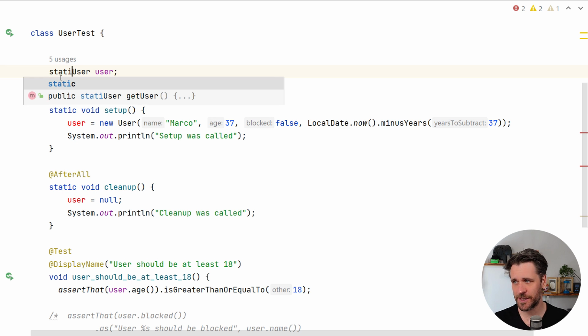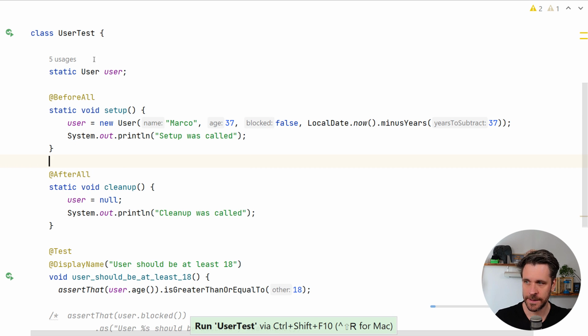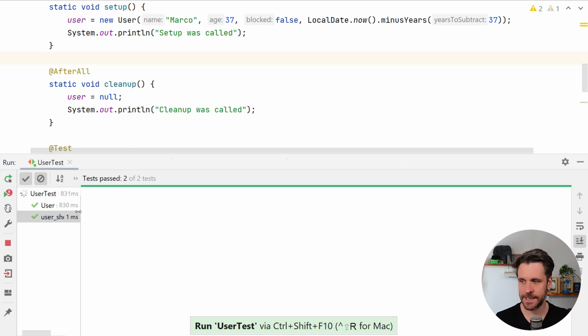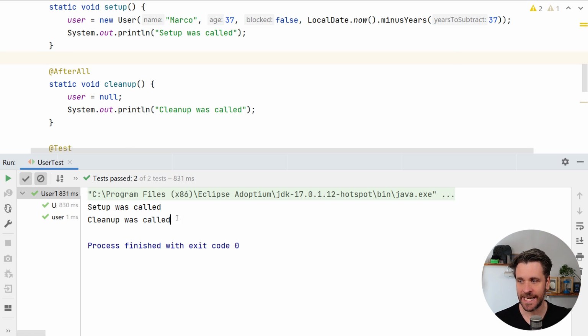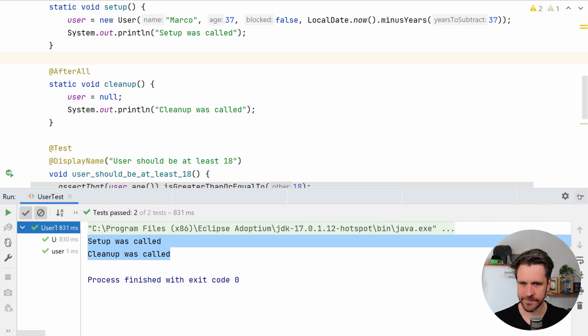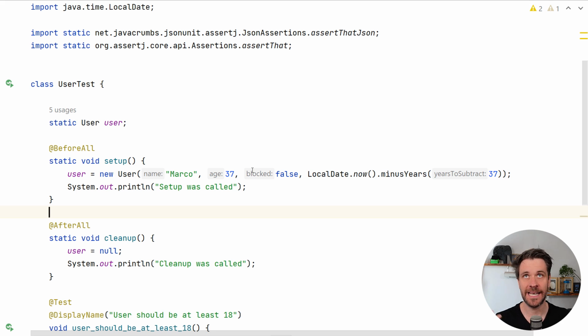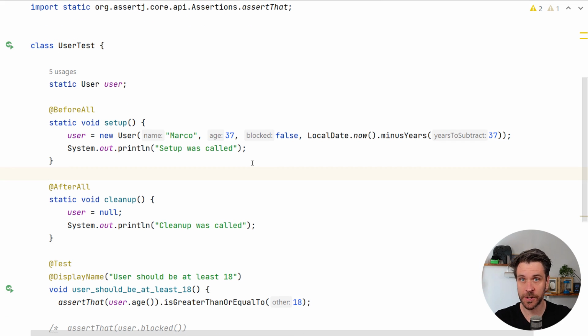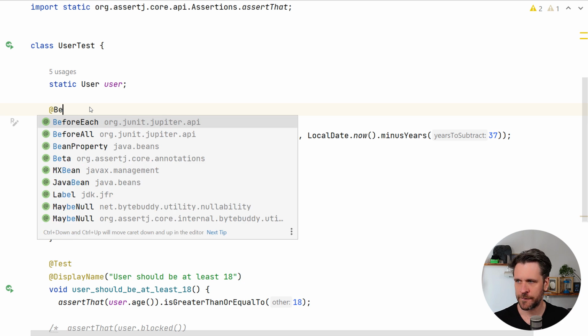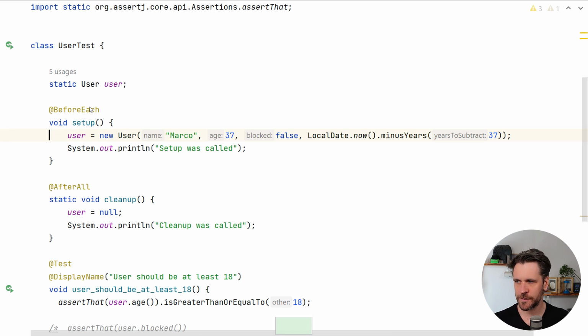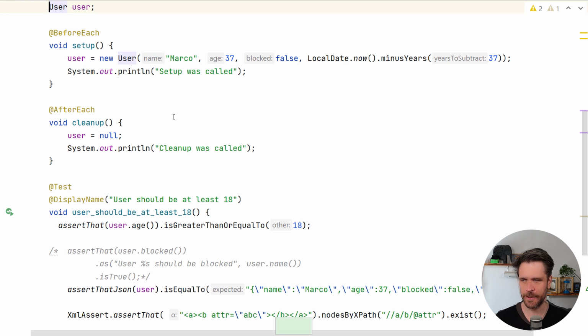It's quite a tricky thing, actually. Now, you need to make everything static. The user static, setup, cleanup static. When we run our tests, you can see everything was only called once. And that makes sense in general for stuff like, for example, if you want to boot up a Docker container across one test class or all the test classes. You might just want to do it once per test class, not for every single test method. Right. I'm just going to put it back to BeforeEach here. Just a bit of exercise for you. AfterEach without static, like so.